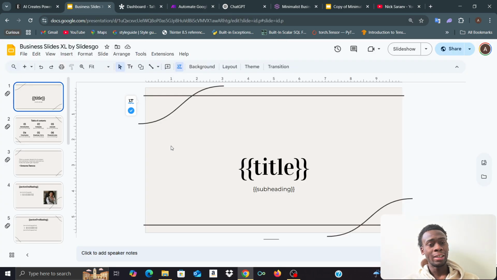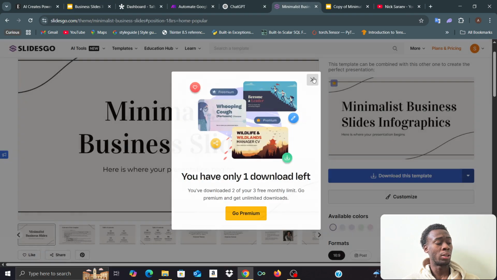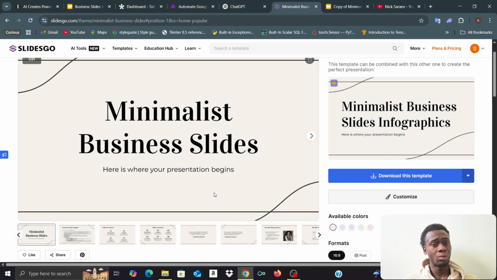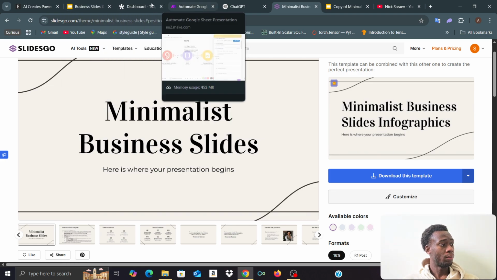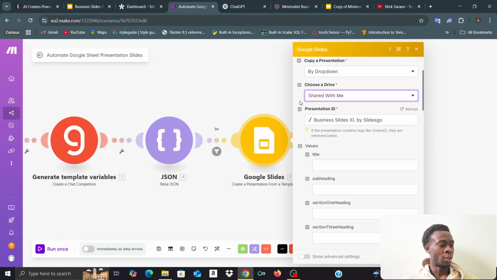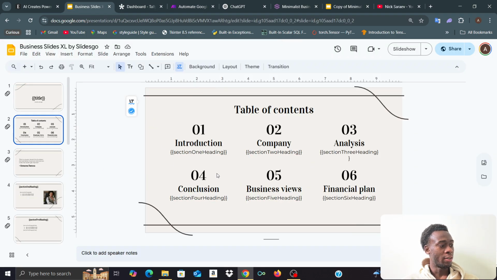So I need to generate a title for this thing, a subheading. And you can use different templates for this. You don't have to use this one particular template. You can use two, three, four different templates and you're still going to get the same kind of results, because maybe you want to mix things up and generate different things. So title, subheading, and I'm going to go to the next slide. We have section 1 heading, section 2 heading, section 3 heading.